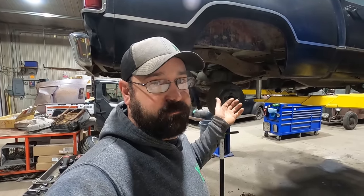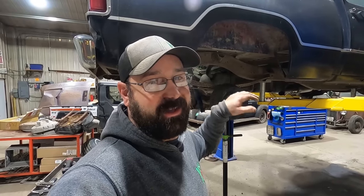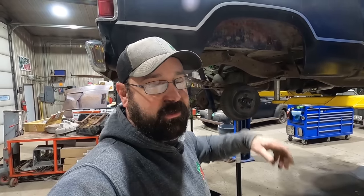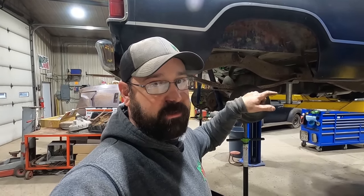The rear end's just sitting there loose. We gotta get these springs loose. I like taking them loose at the front so they just drop down. We're in the back with that shackle. You gotta swing out of the way. And that side's got the fuel tank, so on the other side, the bolt's been loose, so we're going to try to take it loose on the back and swing it out of the way, and then the front, we'll hopefully get it loose because there's no fuel tank in the way and drop it down in the front.